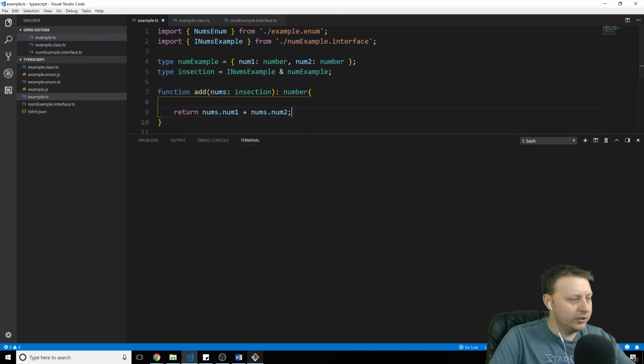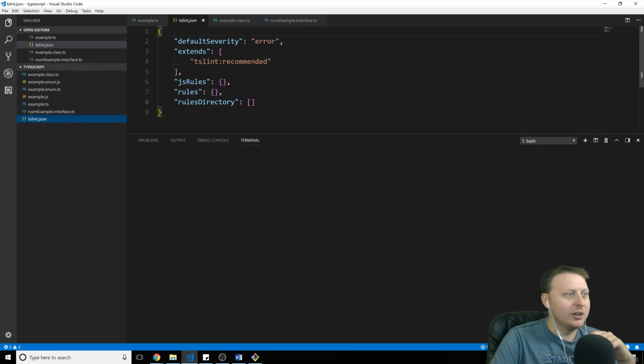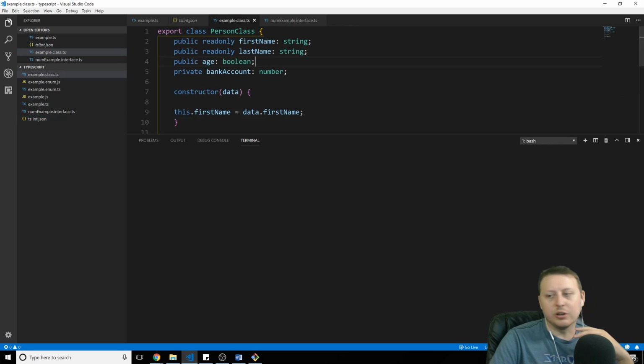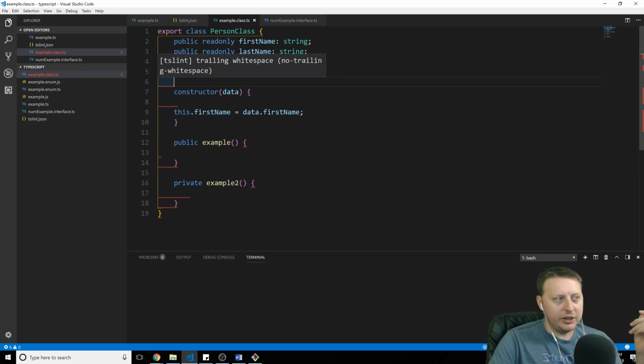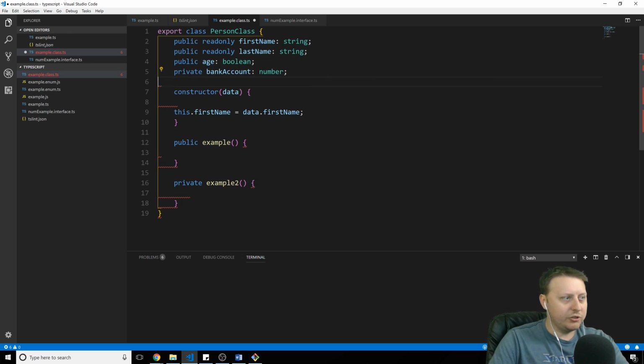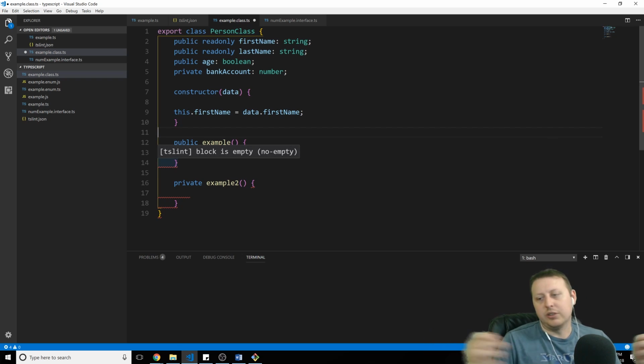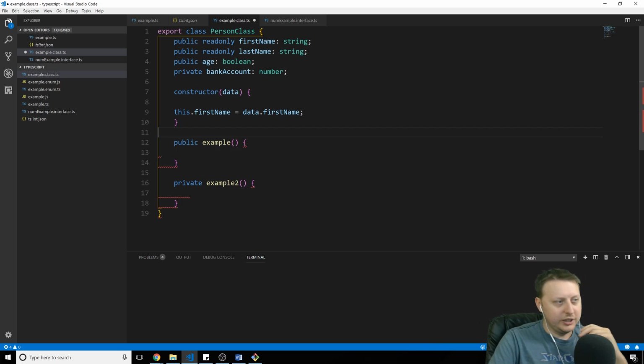And you'll see here, when we jump back to here, we have this tslint.json. Now, what this is basically going to give us is it's going to have some default rules and a bunch of other things that we can override to set what rules we find important when it comes to our linting. You'll see already when we jump into some of our files, we already have errors here, and it'll tell you when you hover over it, trailing white space. In this case, it means that we have actually spaced out manually some spaces here that the compiler is saying need to exist, and that we don't need that. So let's delete that, and then you'll see here, what is this? This block is empty. There should be no empty blocks of code, right? That shouldn't be a thing.